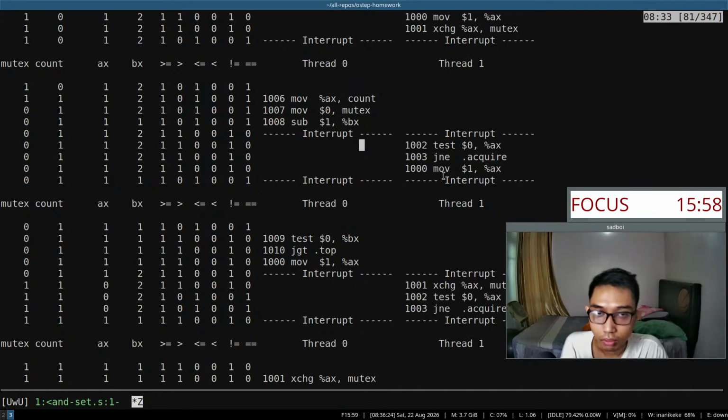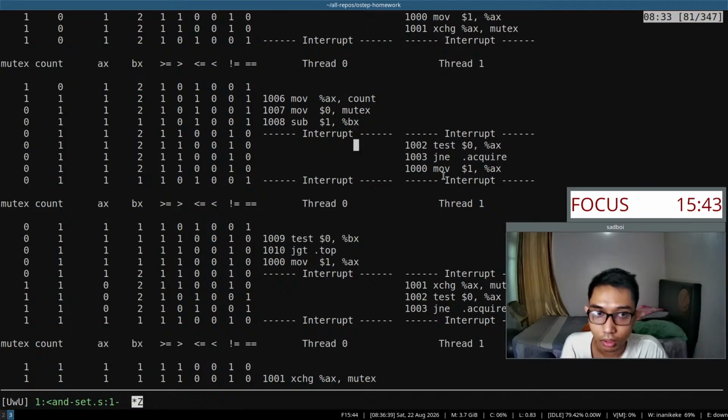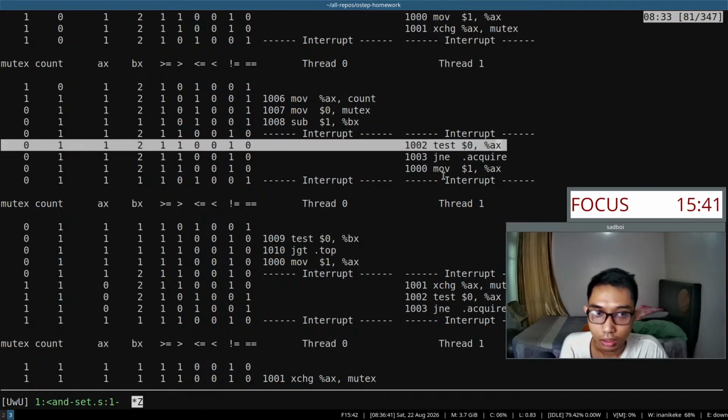Maybe the inefficiency is that each thread will keep spinning once, because by the time another thread releases the lock, the current thread didn't update the value of the mutex, I mean, of the lock.